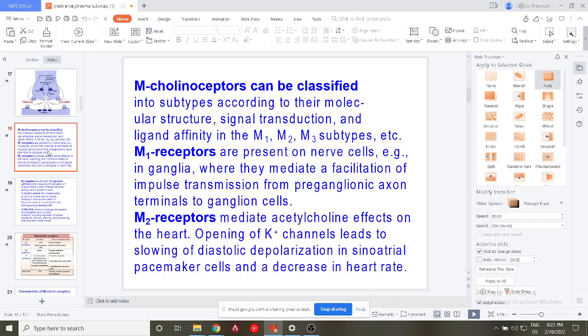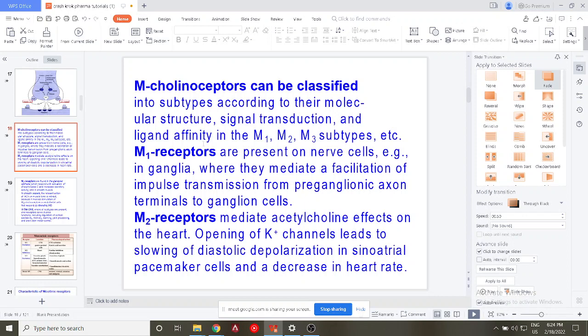Now we're going to talk about the receptors acetylcholine works on. It works on three main receptors, M1, M2, and M3. A mnemonic I use to remember the location of these receptors is head, shoulders, and everything else. M1 works on the head, while M2 is found in the heart, while M3 is found everywhere else, the GI system, the blood vessels. So take note of the location.